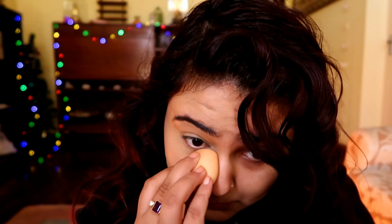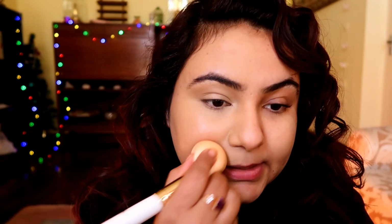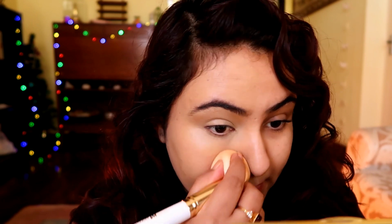I feel like they should get rid of the handle, to be very honest. And I totally understand that they wanted to have both the correctors as well as the foundation. Wow, this looks like such a drastic difference. But I think there should have been a little bit of powder somewhere. I know that's asking a little bit too much, but I think the powder would have really helped with setting this, because this definitely needs a powder. This is gonna crease in like 3 seconds.